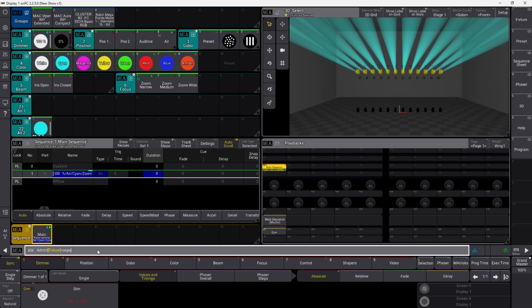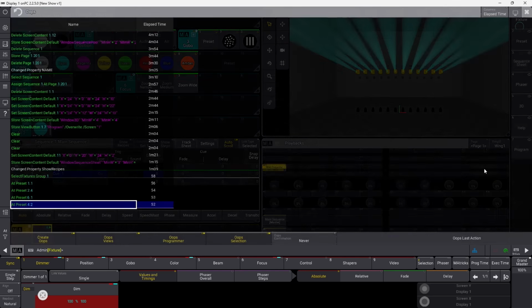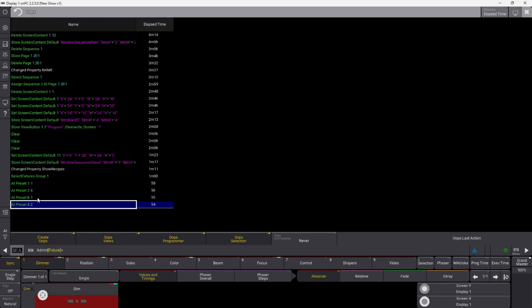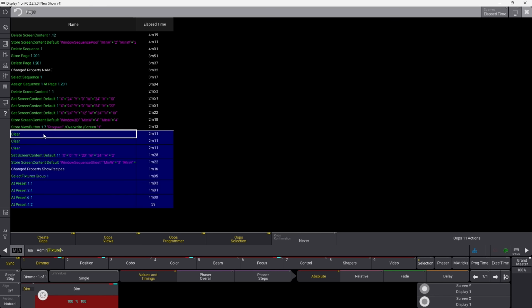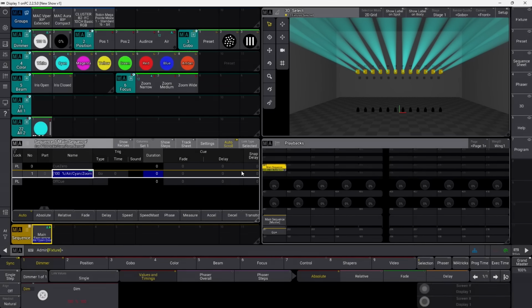If I say oops to this, I can take it out again, and the oops button is in the command section over here. If you made a mistake, you can press the oops button. You can press and hold it, and that is going to give you a history of all your commands, and you can basically say, okay, I want to oops all the way up to here, and that is going to delete all the changes you made since that move. But here you can see they are on. We can just say S for store, press Q1 and merge it in, and you can see it does exactly the same thing.